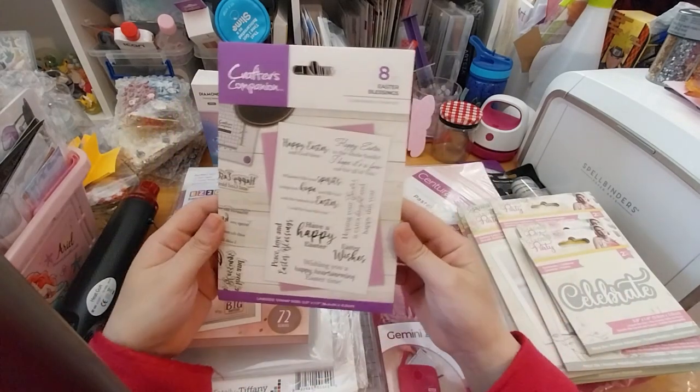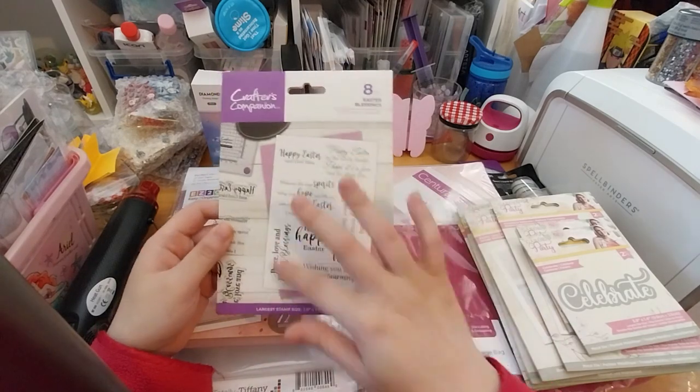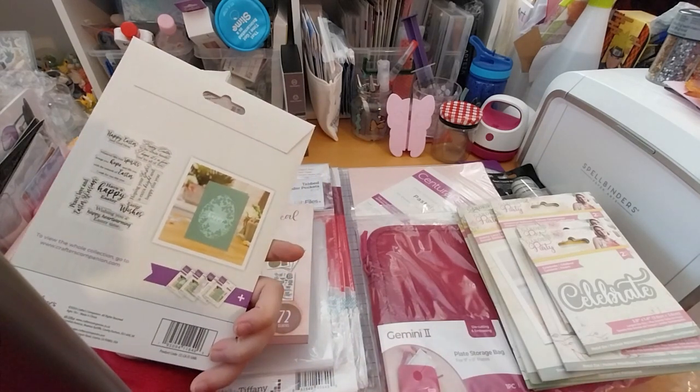Next up, we have this Easter Blessings. It's all of those lovely stamps to go with your Easter ladies.